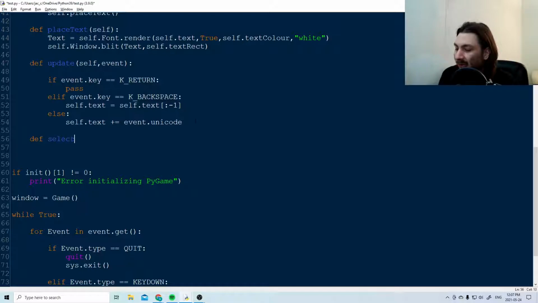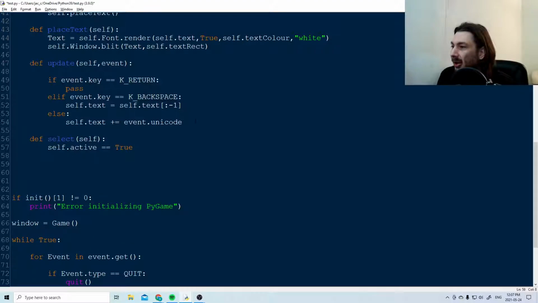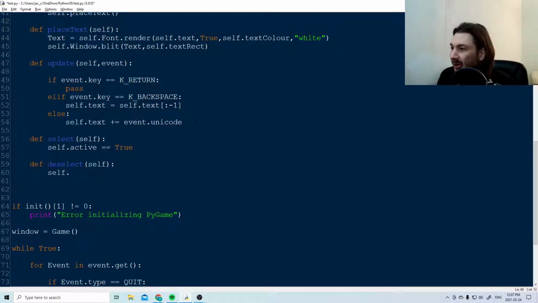So we're going to have a function called select, and it's going to do self dot active equals true, and then we're going to have another function called deselect, and this is going to set self dot active to false.